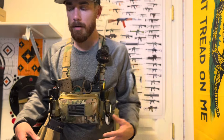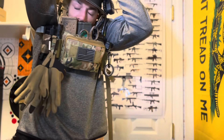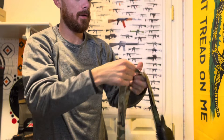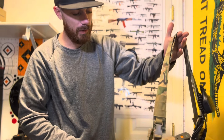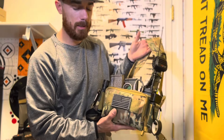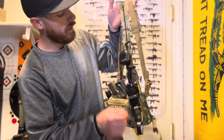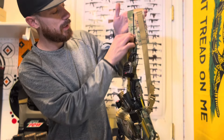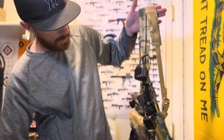Just wanted to show you how this chest rig goes on with the X-style harness — how convenient and easy it is. To get it off, unclip the bottom and pull your head out. I like to leave the clip undone so I can hop in fast and just clip it. I also have my Nagoya antenna from my UV5R running through the chest rig right here just to keep it from flopping around — that's a whole other video.